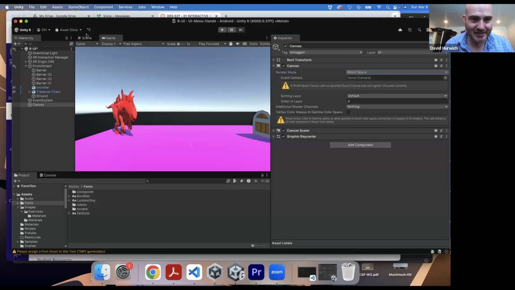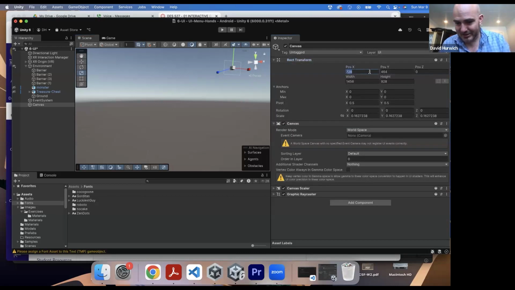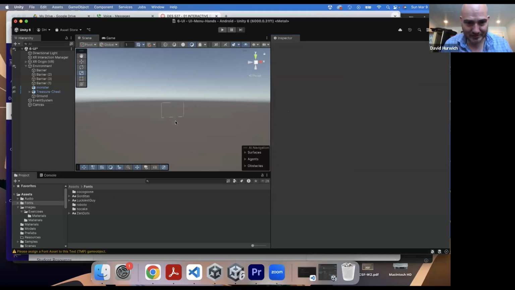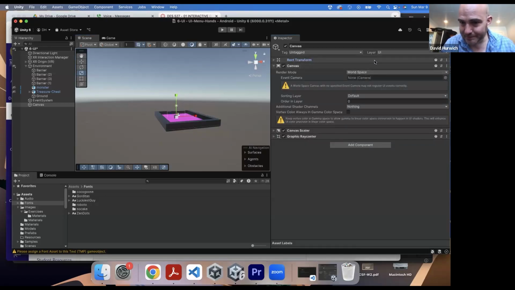What it basically does is it turns your canvas into a literal 3D object that can be placed. And unfortunately, I'm going to have to move this. Let's set that to 0, 0. Still too big, but I could literally place it kind of like the way, remember how we talked about having flats or a plane that just exists in your 3D world. Think of it like that, except you can interact with it. And so that's what this would do if I put it in world space.